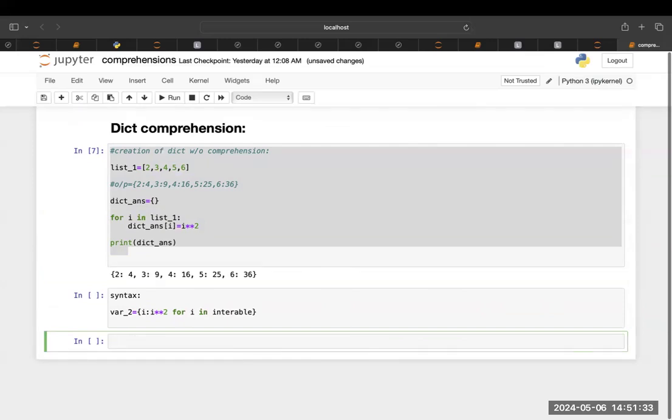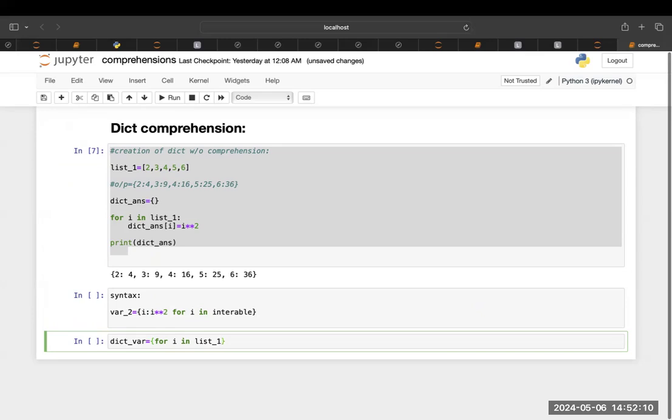Simply mention the name of the dictionary, whatever name you want to give. Decide what kind of brackets, because the comprehensions are different in Python, right? There are list comprehension, set comprehension, dictionary comprehension. So we are working with the dictionary comprehension. That's why we are mentioning the brackets like this. Now, once you guys end up mentioning the bracket, what is the next thing? Running the for loop. Simply writing for i in list underscore 1.